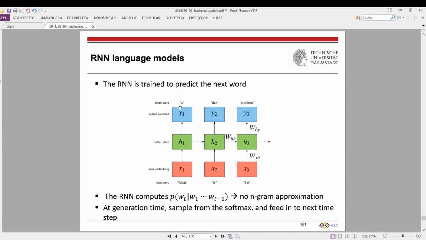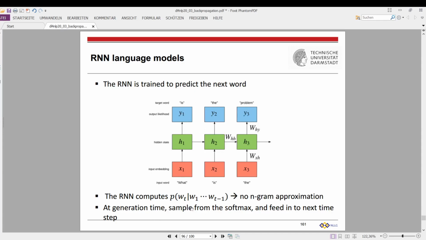So each output time step would have a softmax activation function, and this gives a probability, and this probability can really be interpreted as the probability of this word here given all of the previous input words, right? Mediated over these hidden layers. That's the interpretation that we give to this softmax here, and this softmax, and this softmax also. So there's no n-gram approximation.